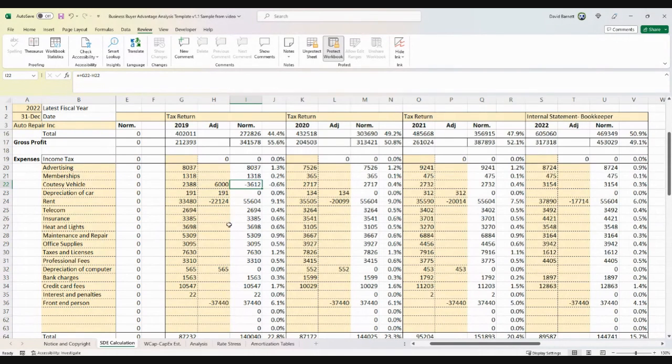It's not logical. And so the reason why I like this format is because as you're going through the add backs or normalizations and you put them in, you get to test each one. And so in this case, if I was told that the owner's personal car was being paid for by the business, and I see obviously that it's not going to be able to come out of this courtesy vehicle or auto expense line, then I can push back and say, well, I don't see how that fits. How do you have a $6,000 personal expense within a $2,300 expense line? That doesn't make sense to me.